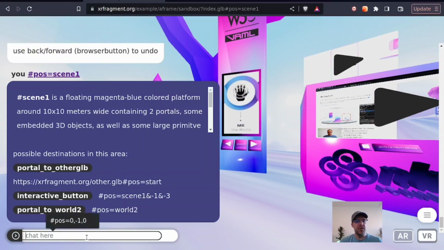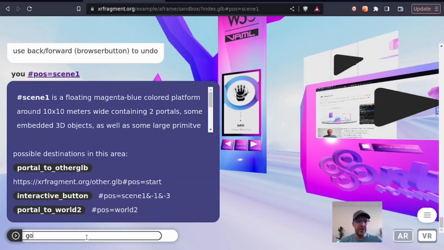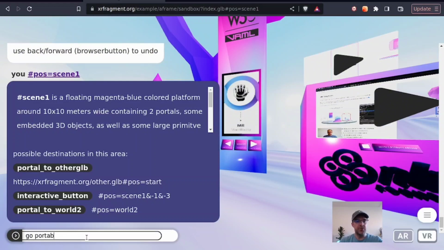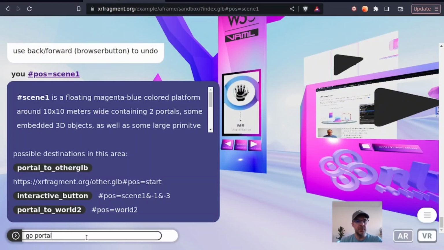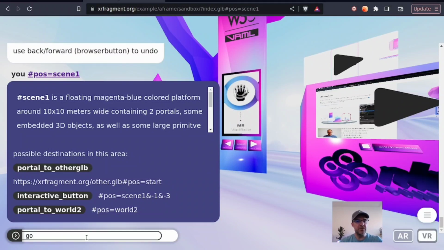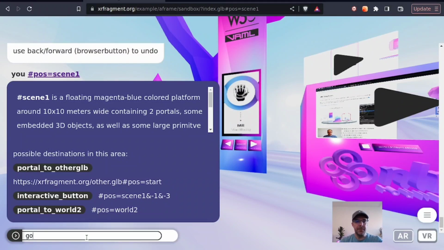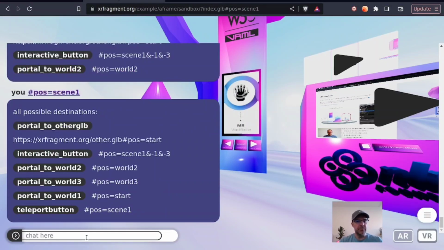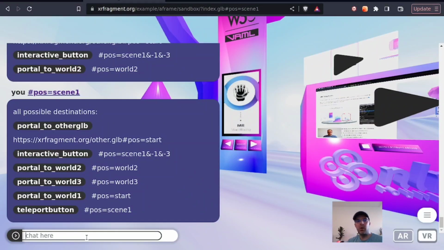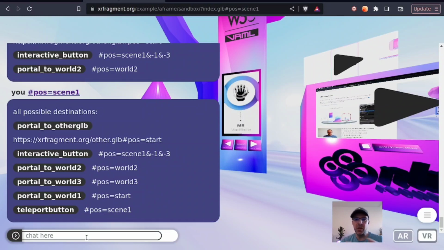This is in contrast to if I press go, portal to, which is how you would go to such a portal. If I do go without any argument, it will give me all possible destinations. So of all areas, this is not contextual.